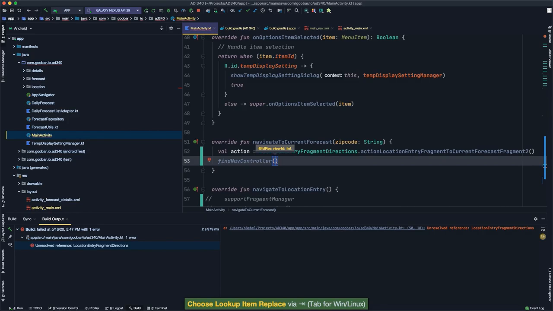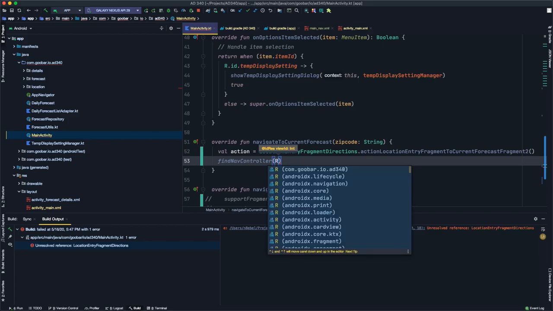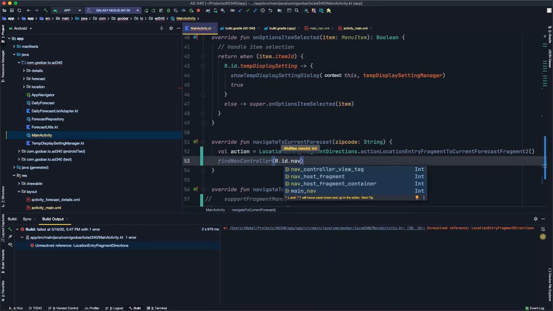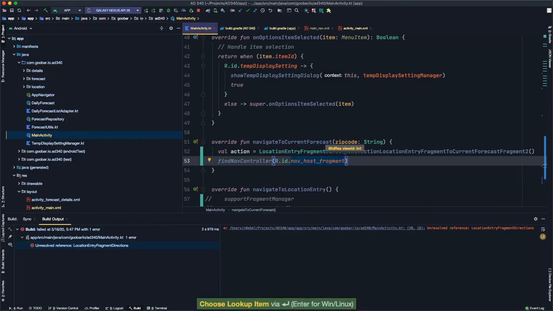This is a method on an activity to let us get access to a NavController within the activity's layout. Here we're going to pass in the ID of the nav host, our id.navHostFragment. So now we have access to the NavController. Remember from earlier in the lecture, the NavController is the class that manages the fragment transactions for us. So now we have access to that.